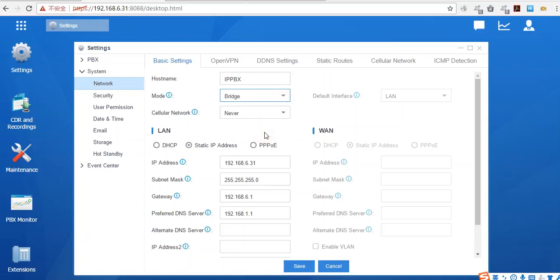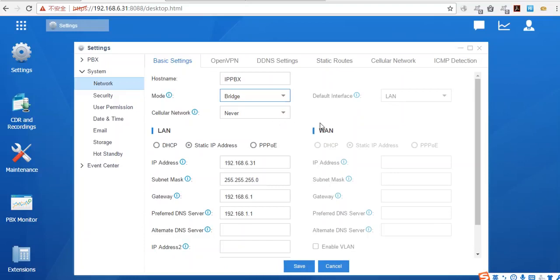And then we have bridge mode. In bridge mode, it is quite simple. The two ports will work as a kind of switch. So the LAN port will be used to connect to the upstream lines, and the WAN port will be used to connect to the downstream equipment. For example, if you have a PC connected to the WAN port and set the mode to bridge mode, and have your LAN port connected to the router, that means your PC can go through the WAN port to the LAN port to visit the router. I believe this is quite easy for you to understand.